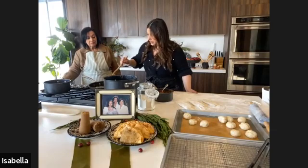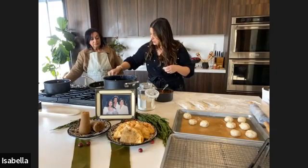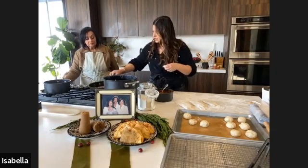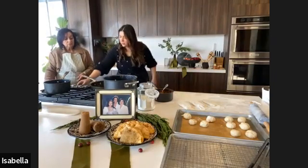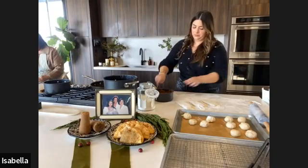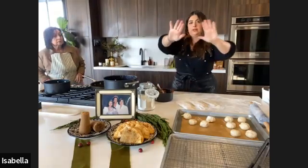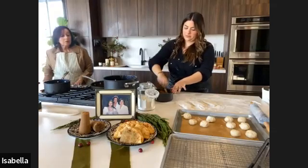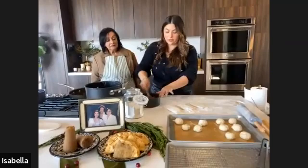Our oil needs to heat up a little bit more. Test it out. Yeah, it needs to be heated up a bit more. Any questions? They look delicious. Honestly, they're really good.